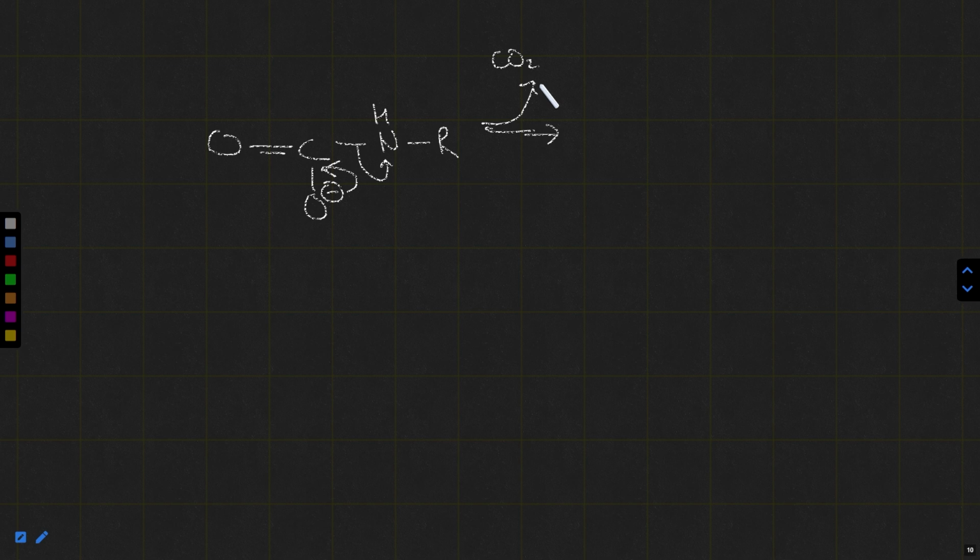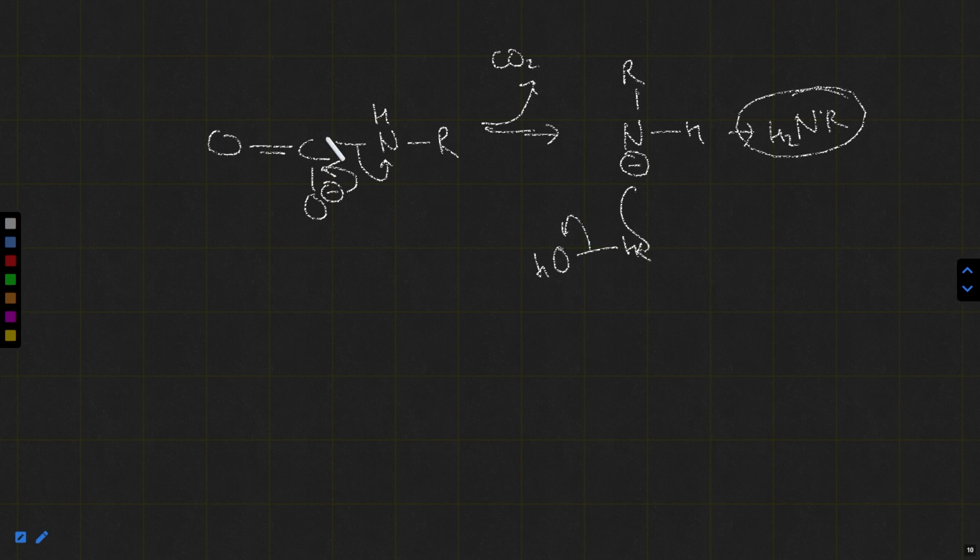So this OH minus, which has taken H plus earlier, will again donate this H plus and will give back the OH minus, because this is a base catalyzed reaction. So we will get at last NH2R. This is a primary amine. But you can see that one carbon has been kicked out in the form of CO2. So through the mechanism, you can see why this CO2 has been kicked out.